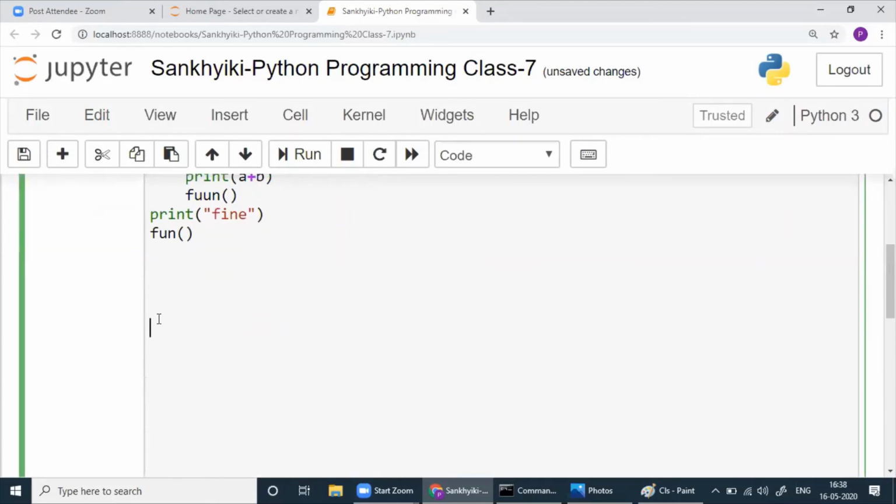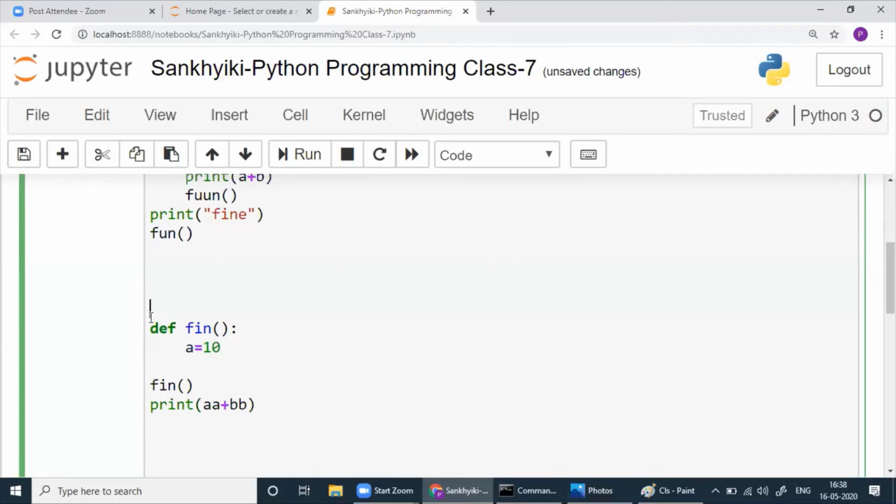Suppose I write any function fin here, and then A is equal to 10. Don't do anything else. Come here, call function fin. Then here you print A plus BB.